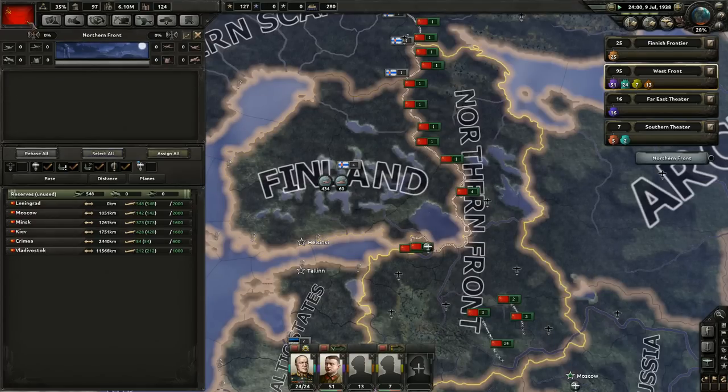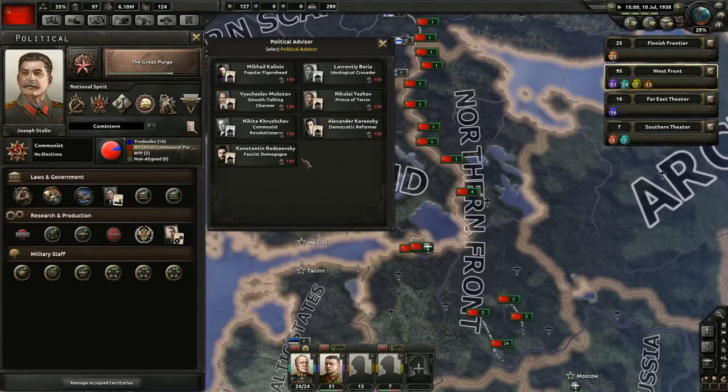We don't need Khrushchev to unite the party, we got somebody better. We got this guy, Mikhail Kalinin. National unity plus 15%. I saved him before.